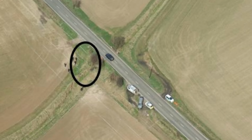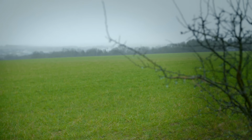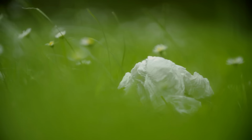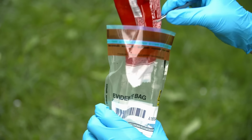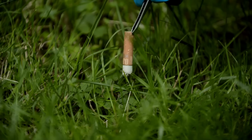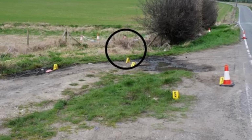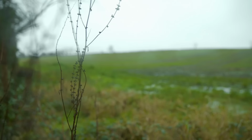Finding an item like this in a lay-by, the CSIs will have to cast the net really wide and recover any recent and non-recent evidence from that lay-by, because we don't know initially how long that item's been there for. There might be discarded items that might have fingerprints on, or DNA on wrappers, or drink cartons, or cigarette ends. Initially, once we found the left leg, we were of the opinion that probably within that locality we'll start to find other body pieces, but of course we didn't.